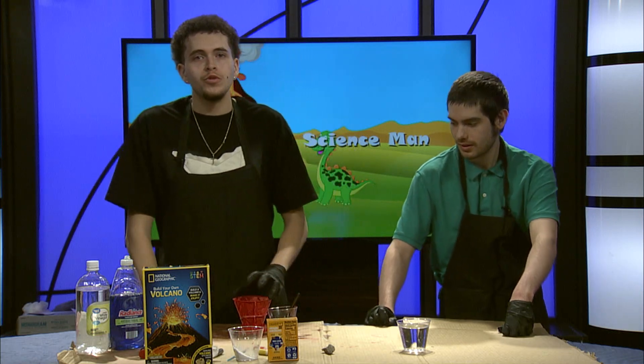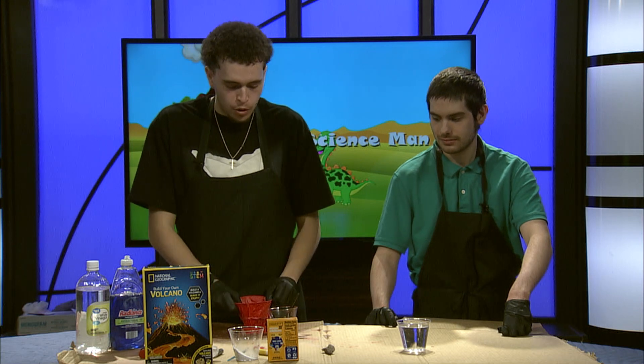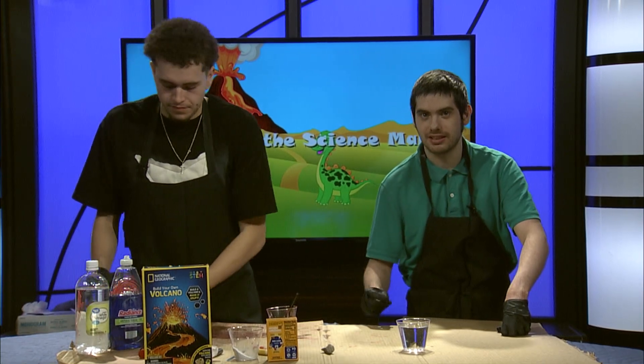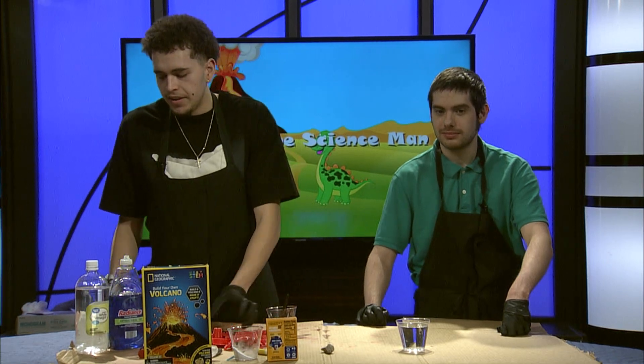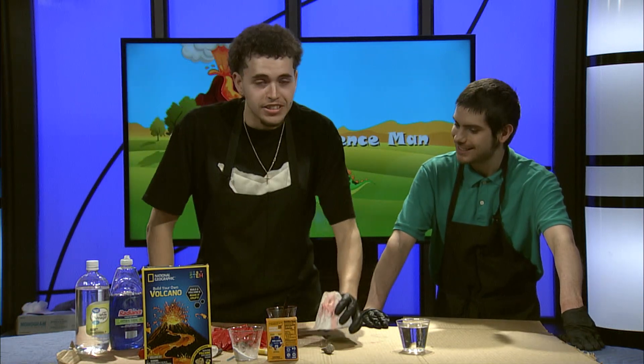Welcome back to the show, so let's get back into it. After you remove the volcano mold — after the mold gets all set — you want to carefully remove it from the mold. Then you want to gently scrape off any mold lines left behind and let the plaster completely dry for painting. We recommend letting the mold set for about one to two days in a warm, dry place. After you do that, the volcano should come out looking like this.